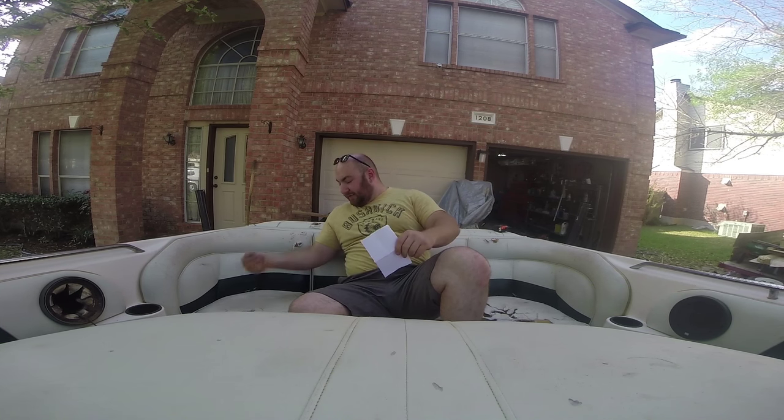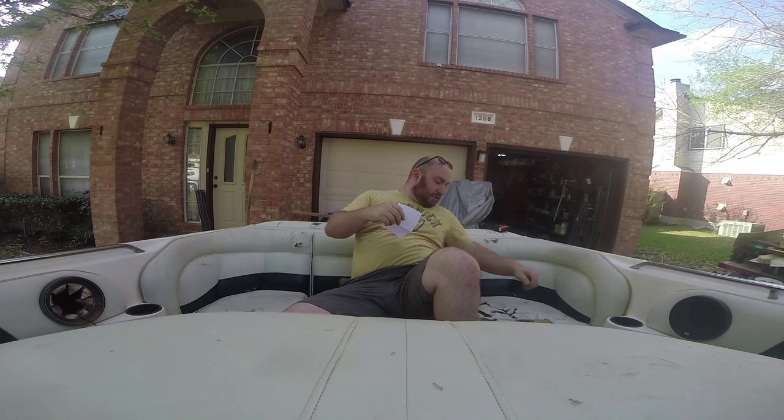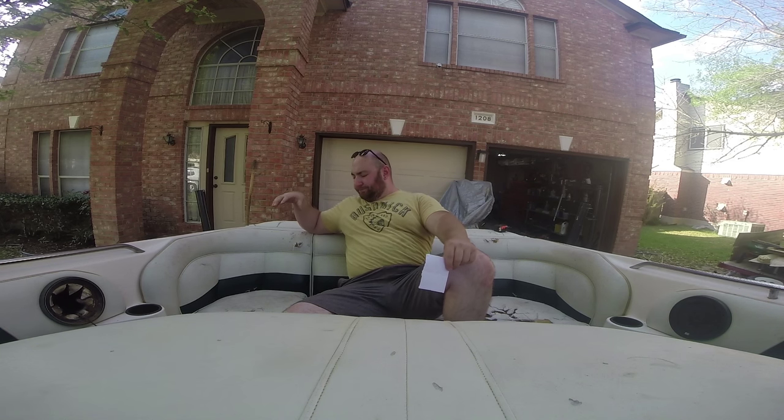A lot of work. All this vinyl is dried out and cracked. There are critters that have helped themselves with some of this foam. I've found a guy here locally in Austin that used to be a professional upholsterer. He's retired now and does a little business on the side. He and I have come to a financial understanding, and we're going to have most of this interior redone by him. So this is going to have a whole new interior in it, pretty much. Those are the two major things — the interior and the trailer — and I'm going to address those over the next couple of weeks.